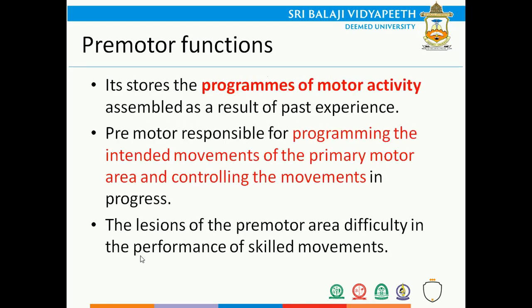So, what are the premotor functions? The premotor area restores programs of motor activity assembled as a result of past experiences. The premotor area is responsible for programming the intended movements of the primary motor area and controlling the movements in progress. So, what is the purpose of the premotor area? The premotor area is responsible for programming of movements.